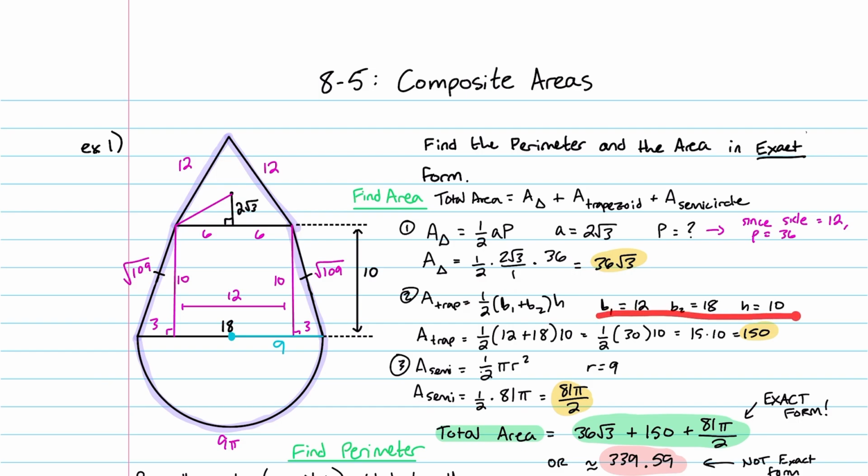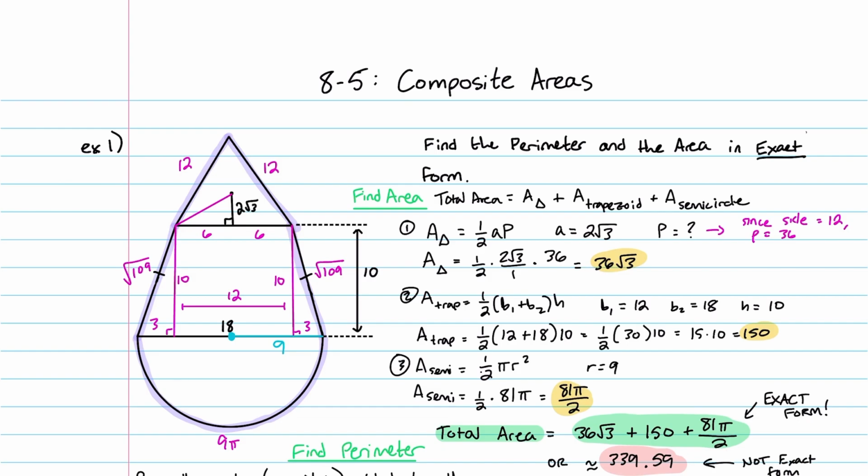I wrote down the things that they told me. We talked about this on 8.3, but when something's written like this, right, they're telling you the height. Because if they were telling me this was 10, they would have put the 10 right next to it, right? And so I was pretty much told all the things that I needed. We figured out that this was 12 from finding the area of the triangle.